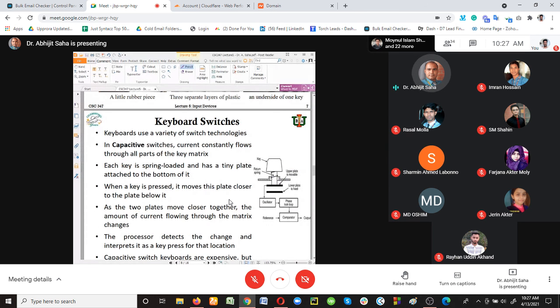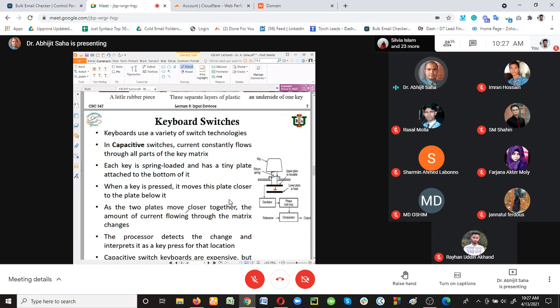So this is the plate we are talking about. When you press the key, the plate is going to become closer to the lower plate. It says that when a key is pressed, it moves this plate closer to the plate below it.